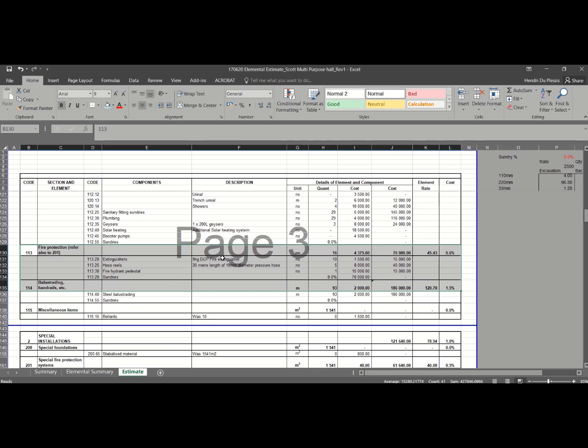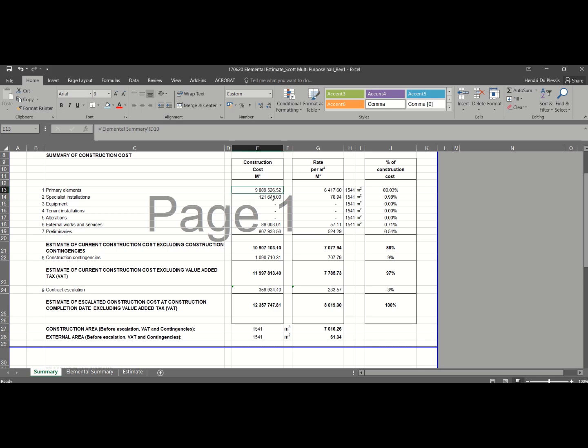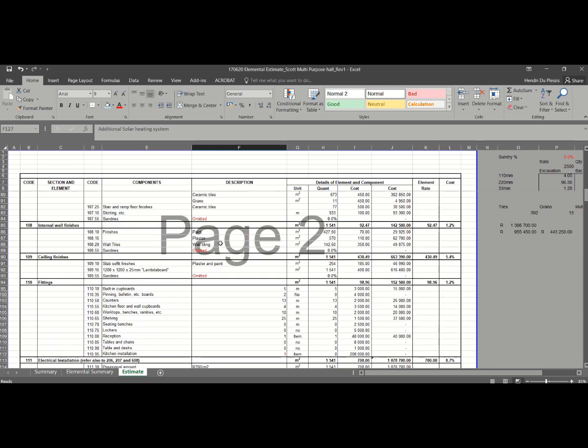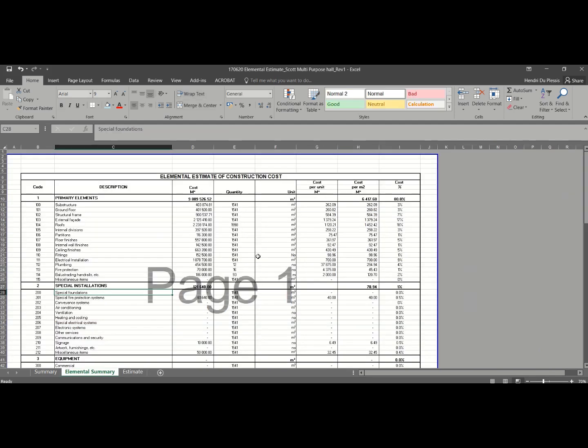Something as a final note that I also just saw is make sure that your items tally up correctly from the previous bill. So all of your primary elements add up to the top. So here's all the primary elements. This is taken to your summary page, which is here. So here you can see all the different preliminary items that's measured, that's added up here.